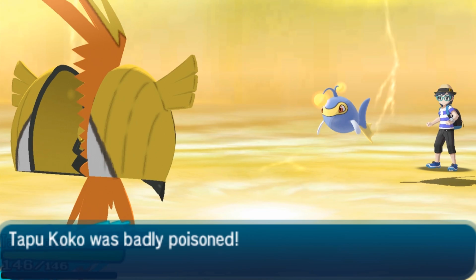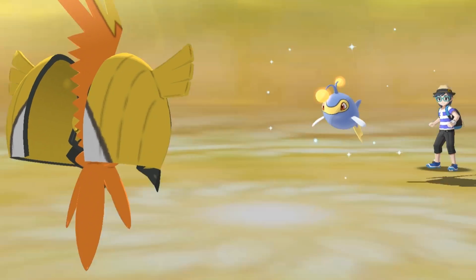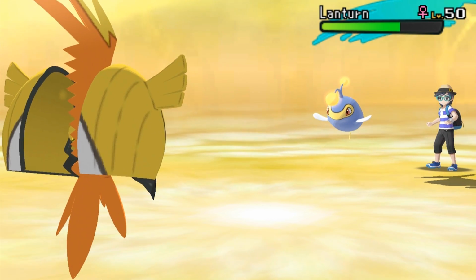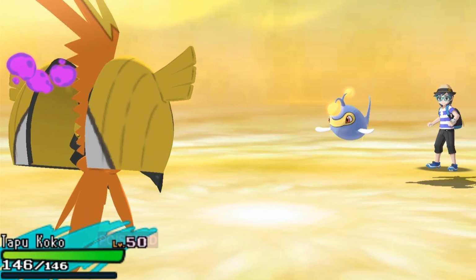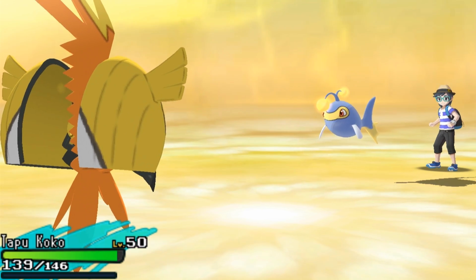I do believe that they're probably specially defensive, though, because I am Choice Specs Modest Tapu Koko going for the STAB Dazzling Gleam, and it doesn't do all that much. I mean, Lanturn's really naturally bulky, and Tapu Koko's non-electric type moves don't really hit all that hard. But again, I'm Modest, I'm Choice Specs.